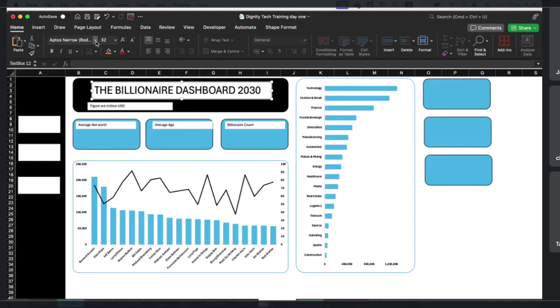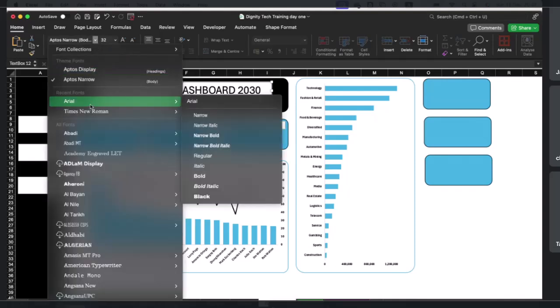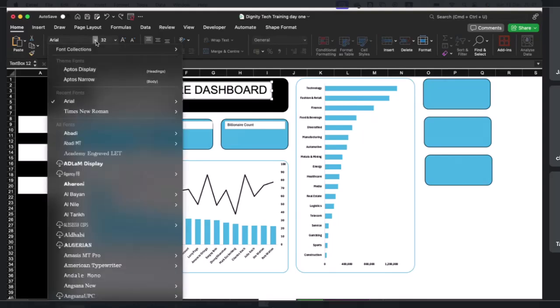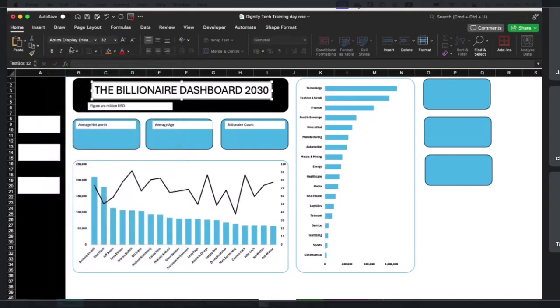You also can change the font type if you want, or you can still leave it at whatever font you like. For me, I will be using Aptos as my own font. You can bold it, and also you can change the color also.